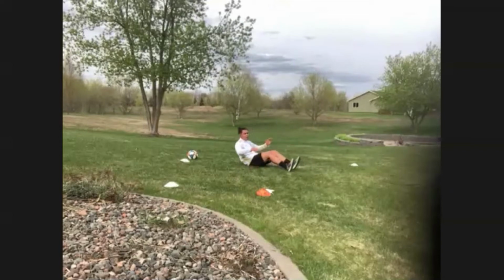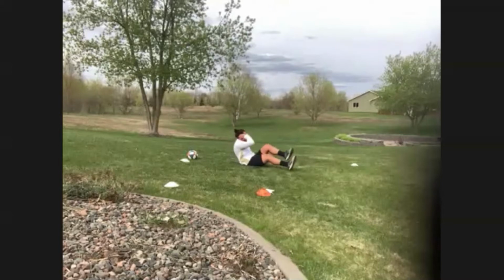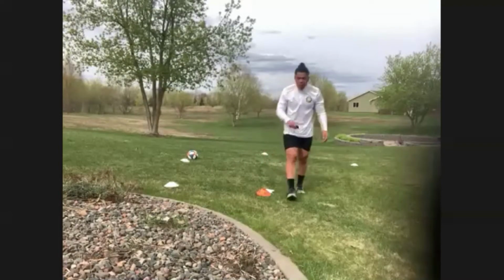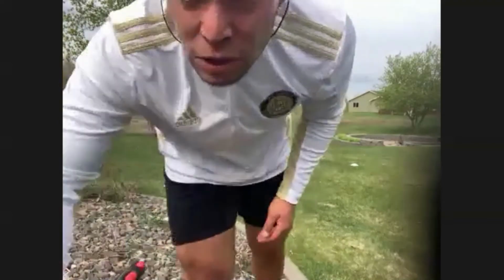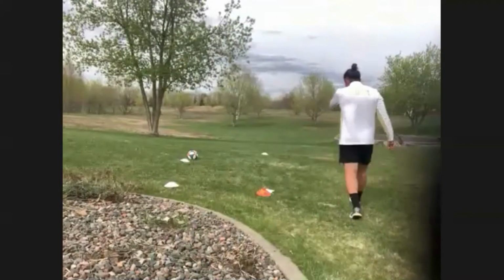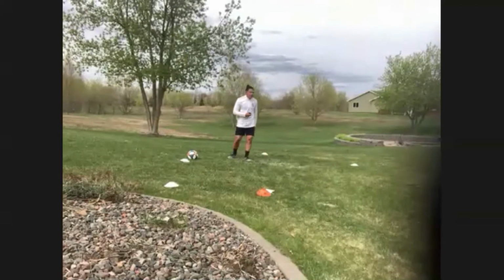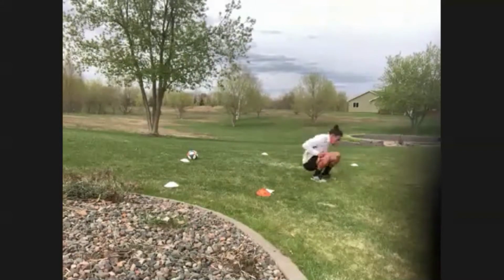I'm going to change it a little bit. Hands tapping your head. Bring your knee in and tap your hands. Okay, alternate your legs. Work a little bit of that midsection. Let's go. 30 seconds. Then you need to meet your elbow in the middle. Good job, Claire. Crushing it, lady. 15 seconds. 10, 9, 8, 7, 6, 5, 4, 3, 2, 1.